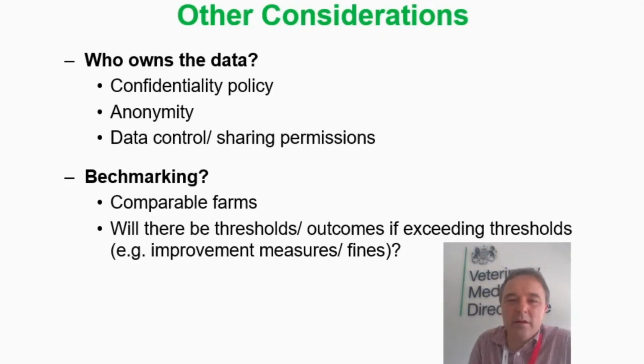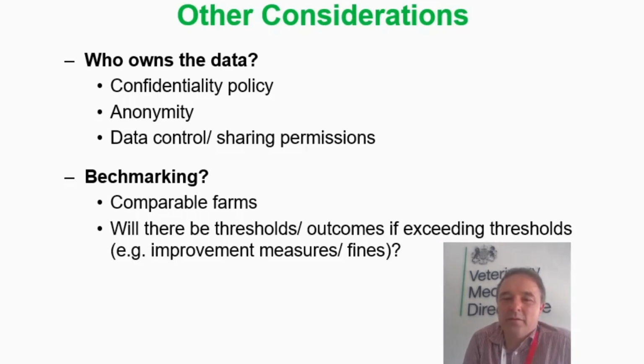The other thing to talk about is benchmarking. It's very important that you are only comparing like-for-like farms. So, for example, often it's the farms with the younger animals. So in the pig sector, maybe the farms that have the weaners are going to have higher antibiotic use compared to maybe a finisher farm or a breeder farm, which don't have the higher risk animals in them. So if you're comparing antibiotic use, you need to compare like-for-like farms.